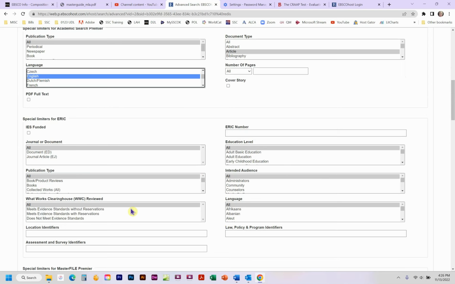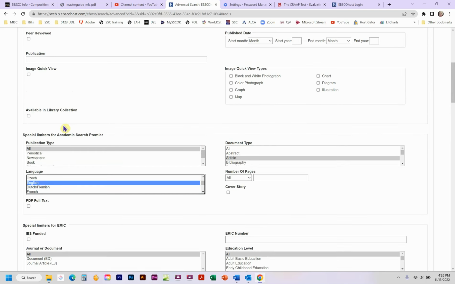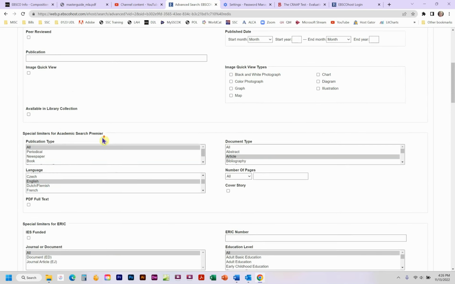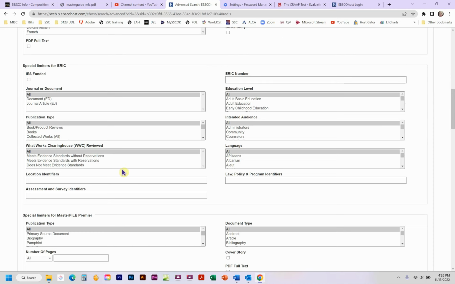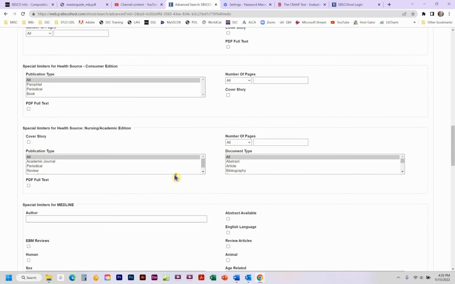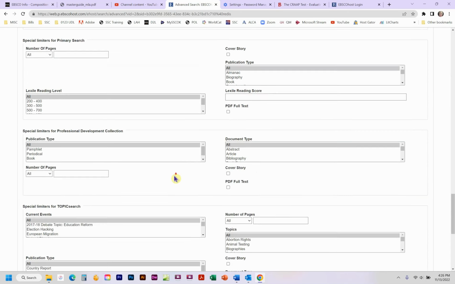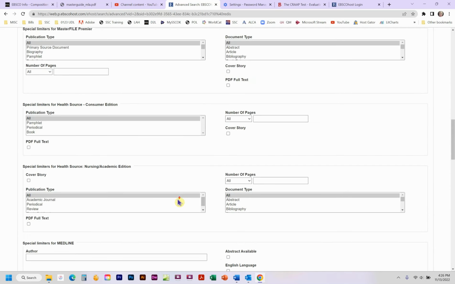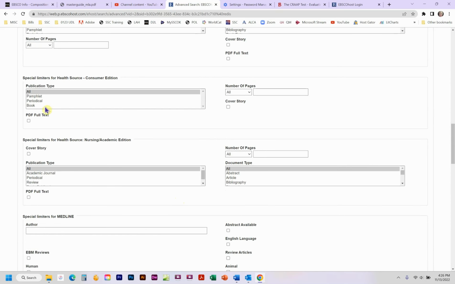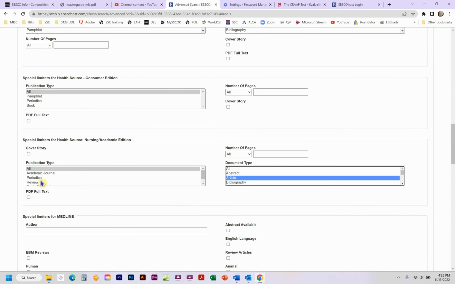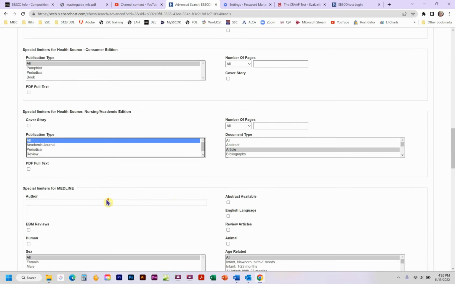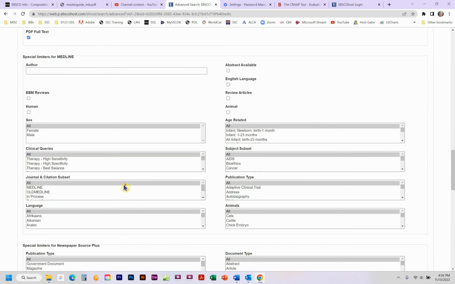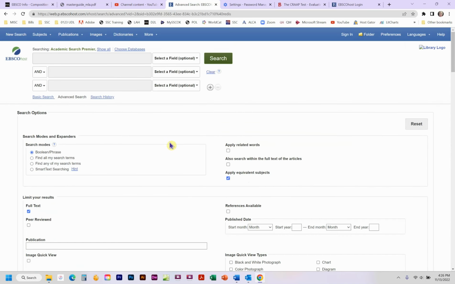These things down here, again, notice that this is for ERIC. So this is for Academic Search Premier. So if I'm searching more than one database at one time, I have to go in and set these things for each one of those databases, right? And that's why I think it's just kind of not useful to search more than one at one time. But again, all I can do is just come back and set those things here if I want, but I'm just going to leave them as is.